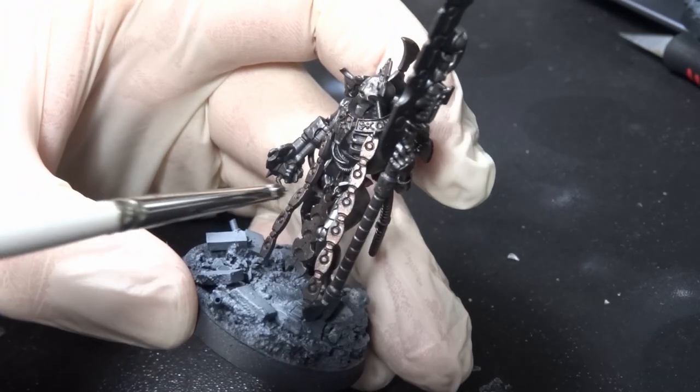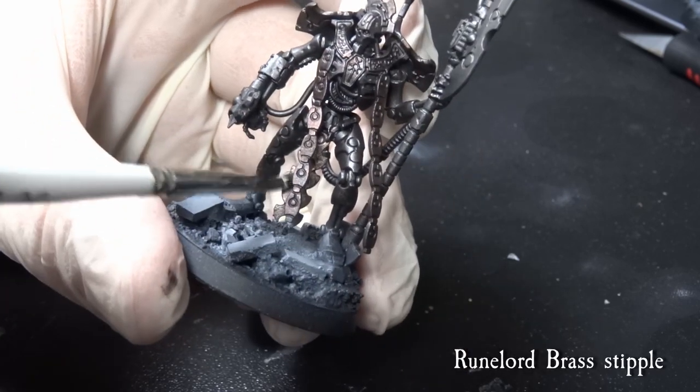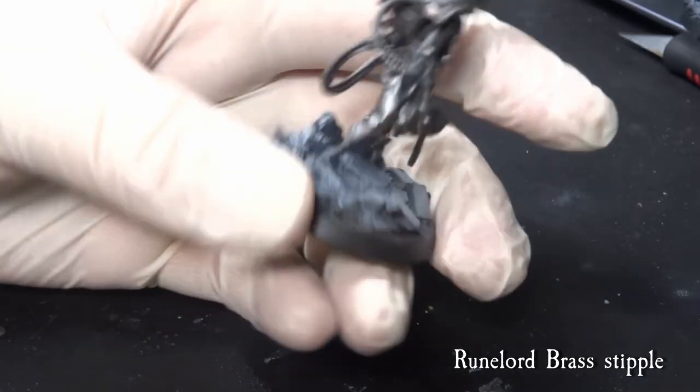Next, we are stippling with Runelord brass. Go over the area stippled with Warplock bronze, focusing on giving it a bit brighter look, but not covering the whole armor.